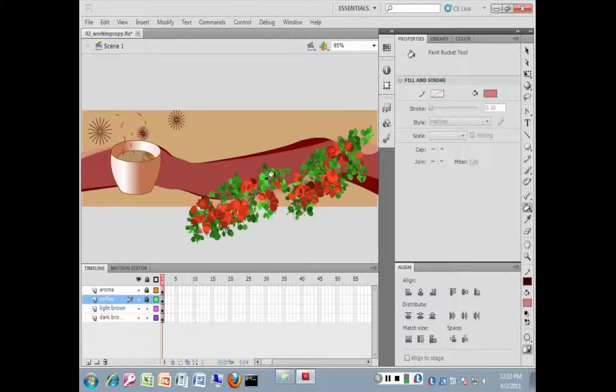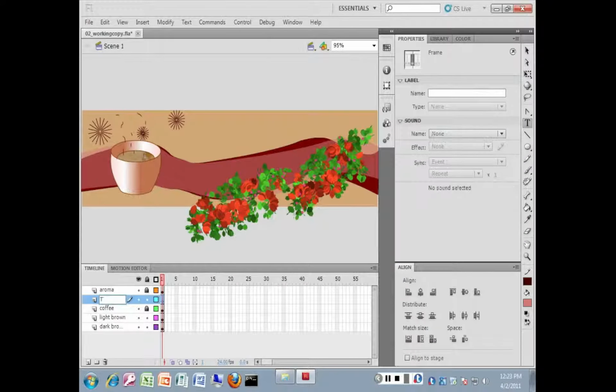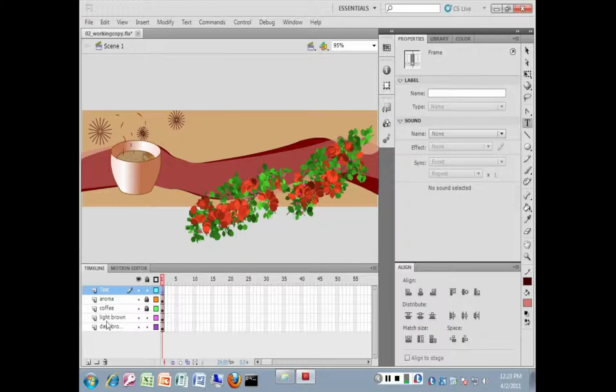Let's do our final thing and add our text. So let's create a new layer, call it text. Move it to the top of our layers and select it. Let's lock everything else so I'm not going to mess around with it. And select some text in the properties, classic and static text.